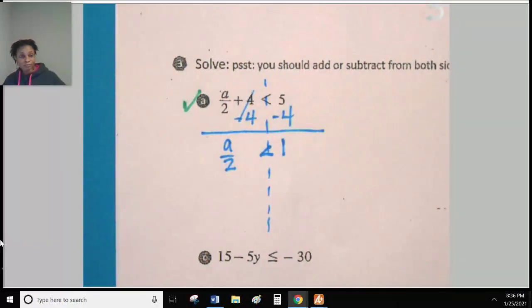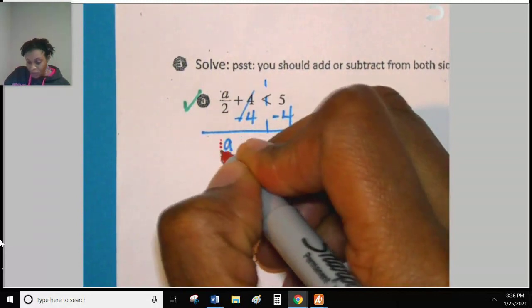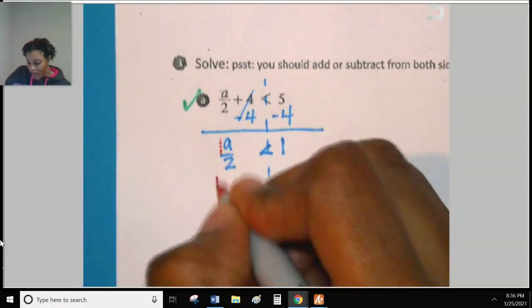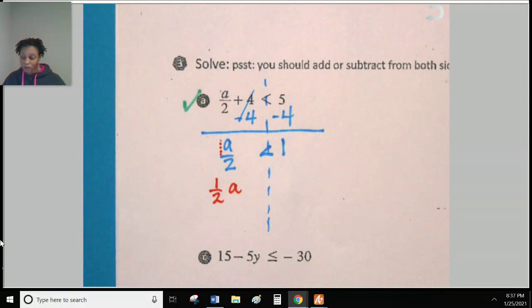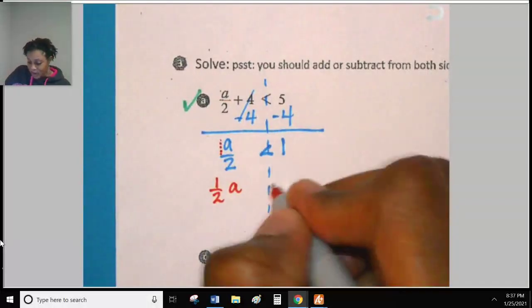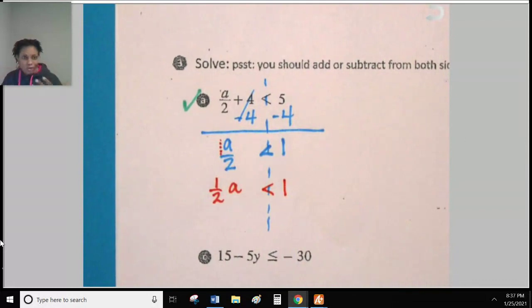How do I know it's division? I see the fraction bar, which means division. Okay? Remember I told you, when you have a division problem, I want you to pull that fraction out. Separate the fraction from the variable. So what's the fraction here? Remember there's an invisible 1 here. The fraction is 1/2 times A. That 1/2 and A have been multiplied together. Pull that fraction out so you can see it. You need to be able to see it before you can get its reciprocal. You need to know what you're reciprocating.